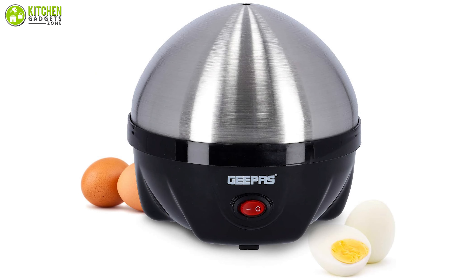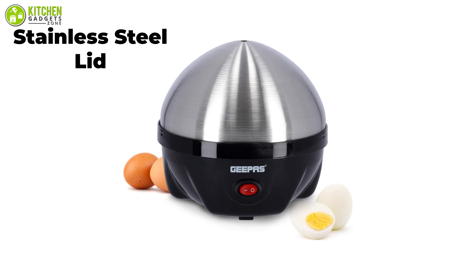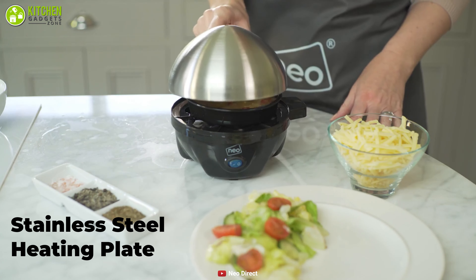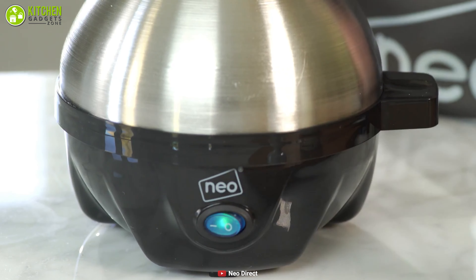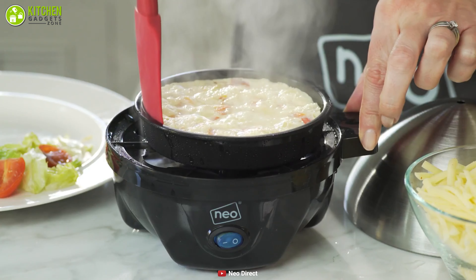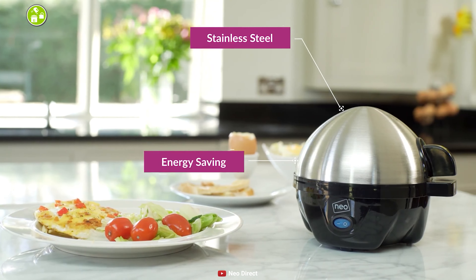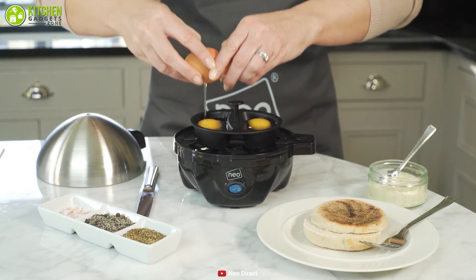It has an egg shelf design, stainless steel lid, boil-dry protection, and a stainless steel heating plate, which guarantees safe use and easy cleaning without leaving a stain. Its switch button with pilot light, buzzer, and auto cut-off features, plus an integrated piercer, gives a signal when eggs are boiled — helping you not worry about overcooking. The busy bees wanting to quicken their egg cooking time must get this egg cooking gadget.